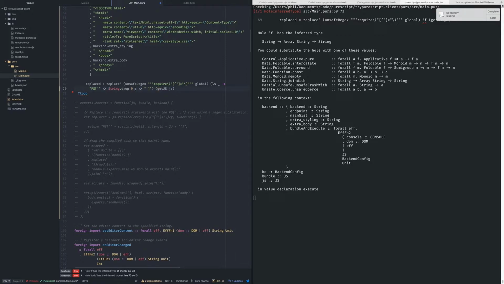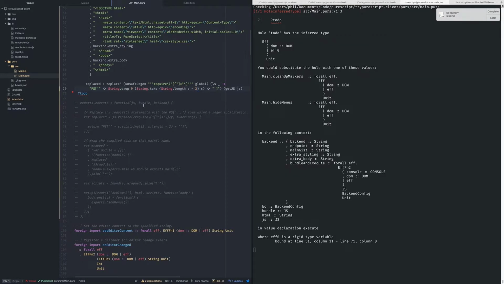And then I need to also take some number of things, and the number of things I want is the length of s minus 2. Okay. Alright, so now replaced is, oh well, it didn't quite make the cut here, never mind.